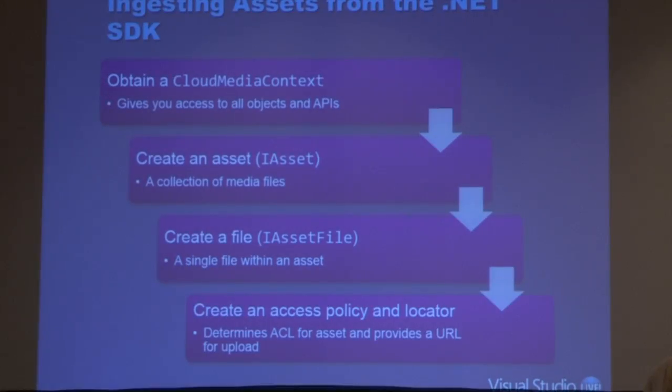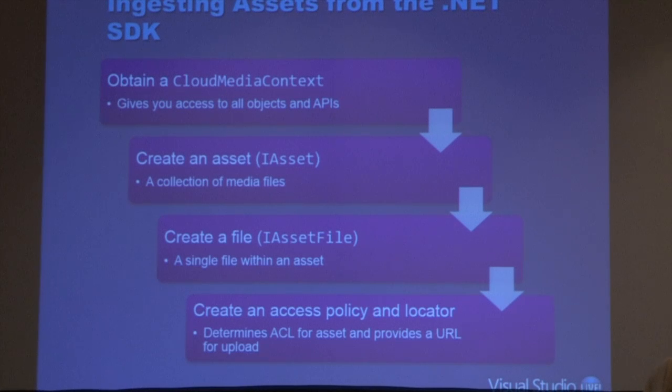There's a bunch of steps here, and I'm not going to bore you with all of them, just give you a general outline of what we're going to do, and then show you a simple console application which handles all of the steps I've previously done in the portal. It uploads a media file to the Azure Media Services storage. It encodes it to the two smooth streaming formats. It publishes the resulting URLs and prints them out to the console so you can then embed them in your favorite browser or delivery system.